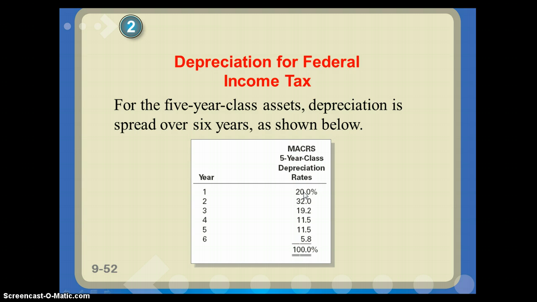This is just given in the federal income tax code with the MACRS depreciation. They'll tell you each year what the depreciation is, and you'll see the 5-year class assets have depreciation over 6 years, and it'll add up to 100%, and it'll depreciate it all down to 0. We have looked at depreciation where there's a residual value. With MACRS, there is no residual value.